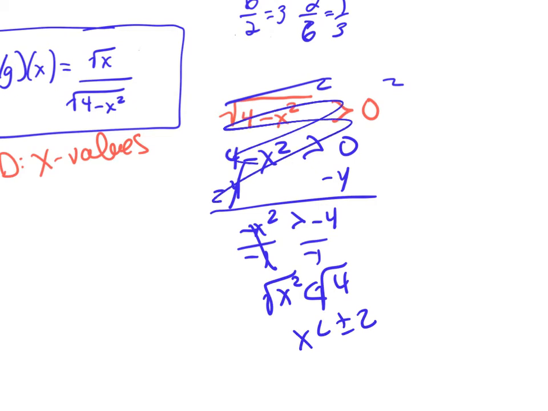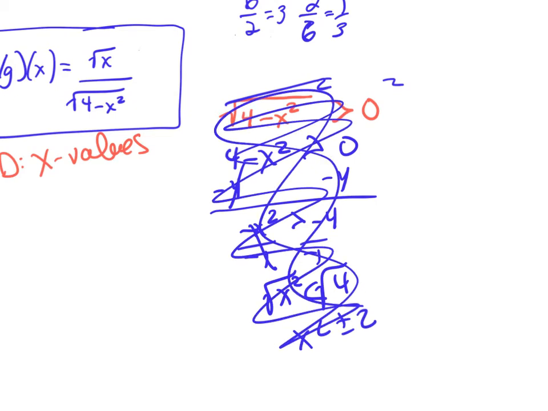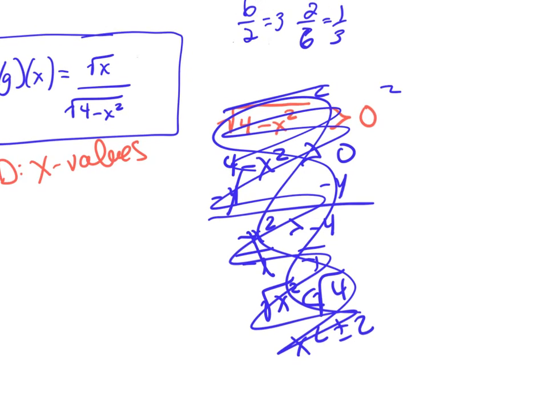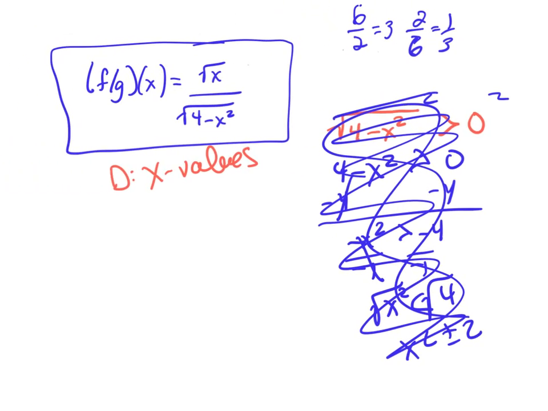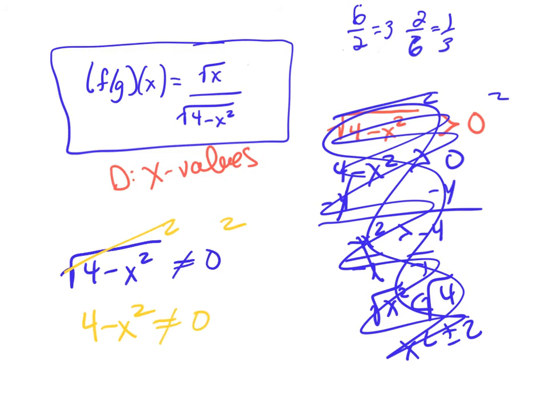So when you have a denominator, the best thing to do is to set it equal to 0, okay? We know that this is a parabola because it's x squared. We know that it's an inequality because it has to be greater than 0. But just for solving purposes, let's just pretend you can do this every time. Set it equal to 0 or not equal to. Okay, so I'm going to square both sides. And we'll do a bunch of these in the next couple days, don't worry. So I have 4 minus x squared cannot be 0 because the denominator cannot be 0. So I'm going to add x squared to both sides, save myself a step. Agreed?